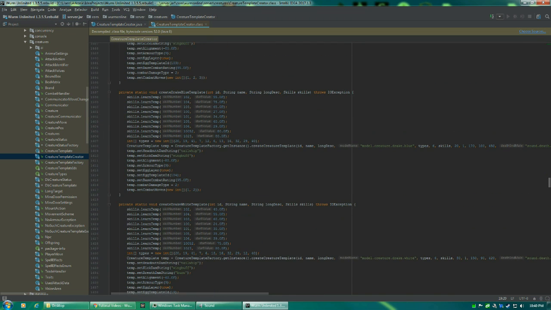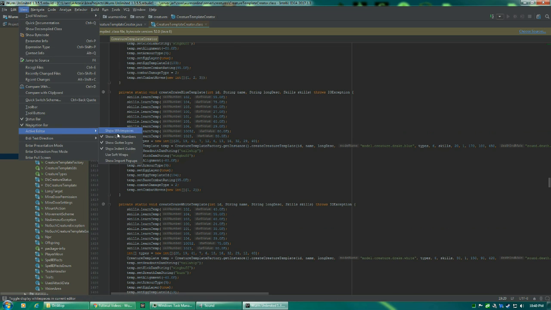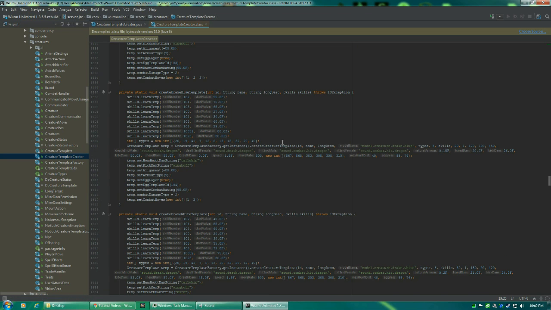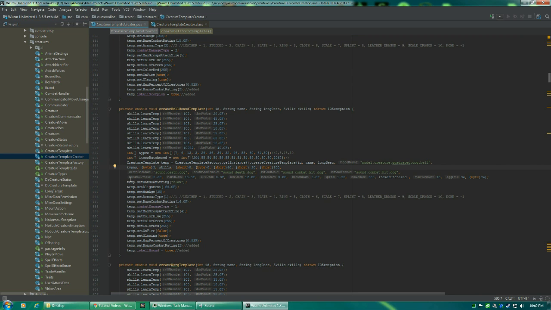It's all in one string. If we take this one for example, it's in this long string, and I'm going to go up here and tell it to show soft wrap, so it'll pull everything in front of the screen. This right here is basically the array. This is how I do mine, so whenever I open mine up, it always opens up just like this.